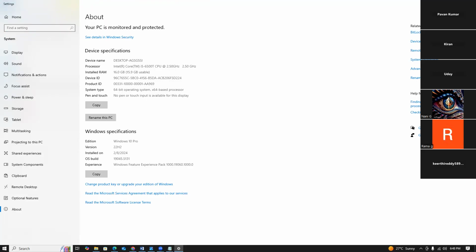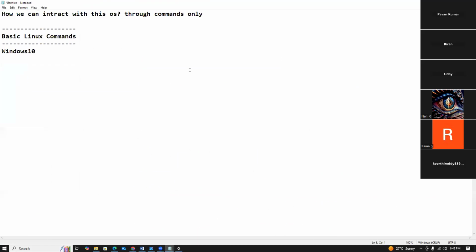So this is the GUI console, so we can easily see which OS is installed on our machine. But in Linux, we need to see the version or flavor by using a command only. How can you see which flavor and which version of the OS is installed? It is a black screen, right? On the black screen, we are unable to see which version of the OS is installed.